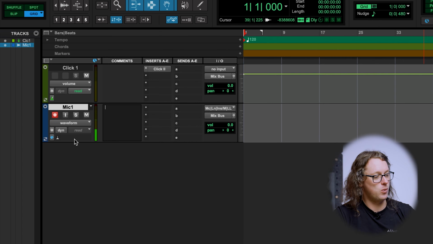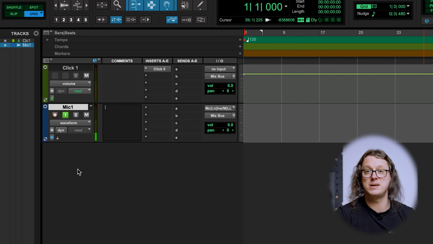And now you may still not be hearing anything because we're going to be talking about monitoring. So next to that record button that we touched earlier, which is now flashing, there is a button that's I, and that is for track input monitoring. If we click that, we're now going to be hearing our audio through Pro Tools. If there's anything like an EQ or a compressor on that channel, you will then hear them.